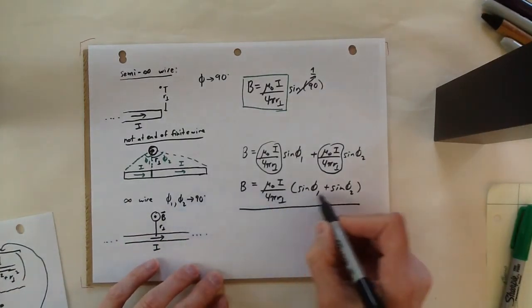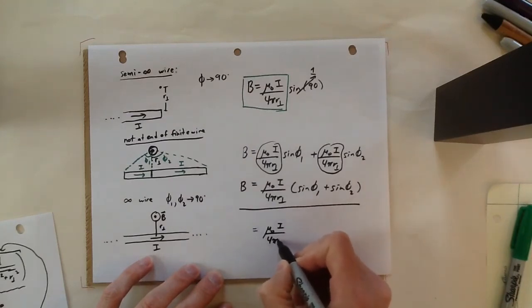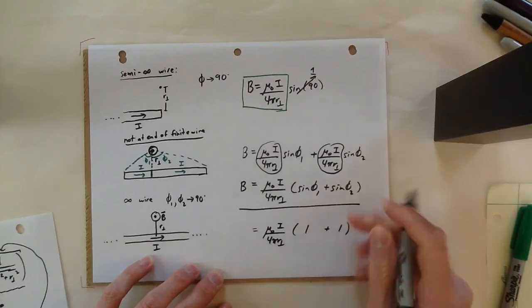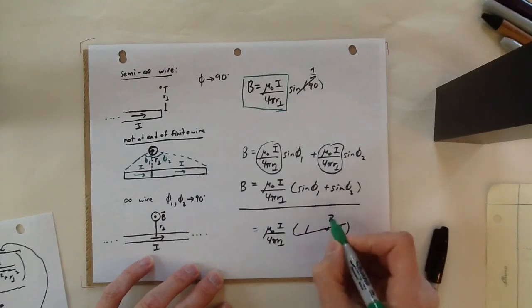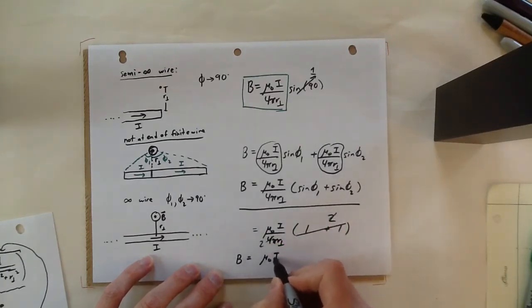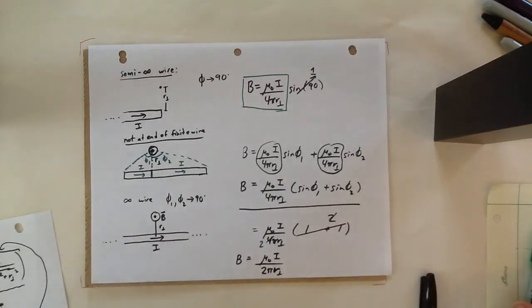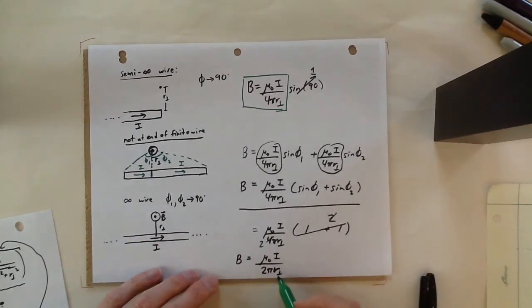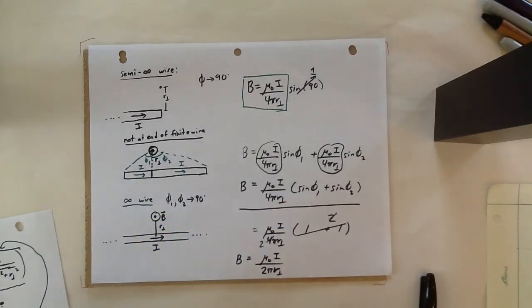So if both of these go to 90, then using this same equation, this becomes 1, this becomes 1, just like it did up here. That becomes a 2 overall, and that 2 cancels with this over here, and we get the magnetic field is mu naught I over 2 pi r perpendicular, which is, of course, one of the workhorse formulas that's used over and over again in the previous lecture videos, because when you have an infinite wire, you can basically easily say what the magnetic field is everywhere.